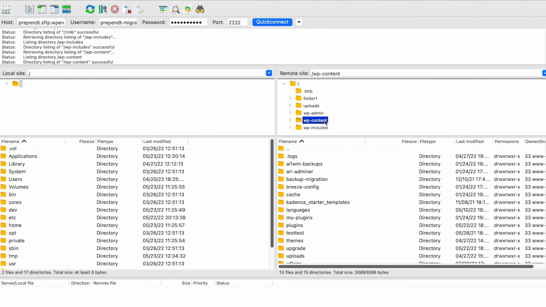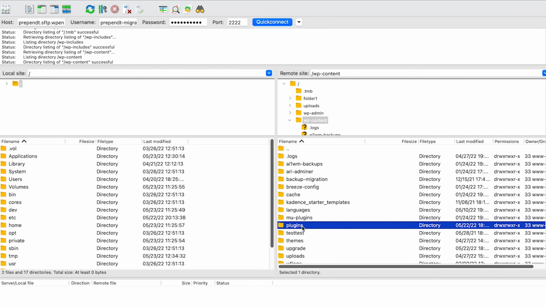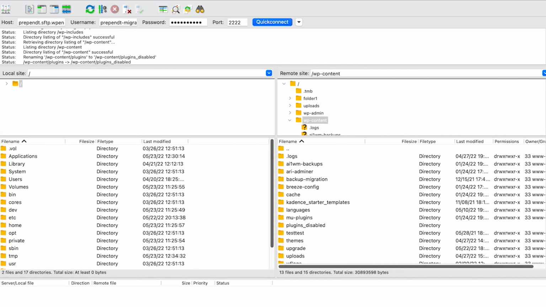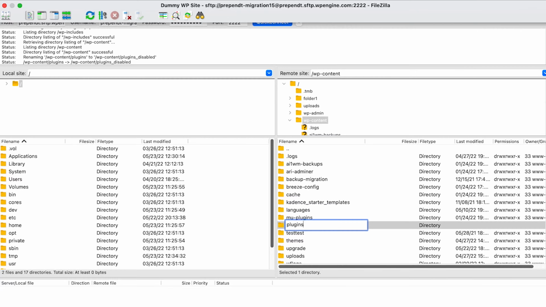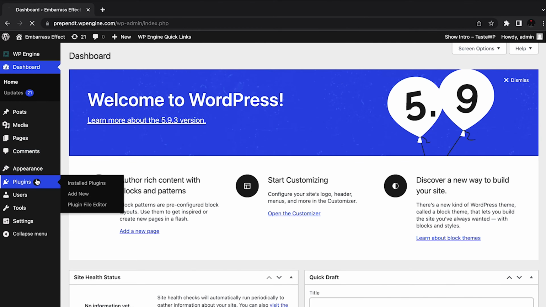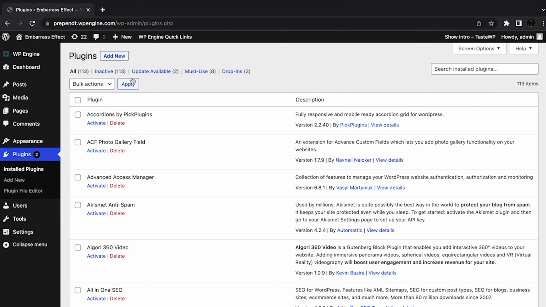If you can't access your WordPress admin dashboard, once again, log into your FTP client, find the WP content folder in your root folder. Within it, you'll see your plugins folder. Rename it to something like plugins disabled or anything really. This effectively disables all your plugins. Check if your site is working. If it is, then a plugin is at fault. Rename the folder back to plugins, go to your WP admin dashboard and re-enable them one by one to check which plugin is at fault.